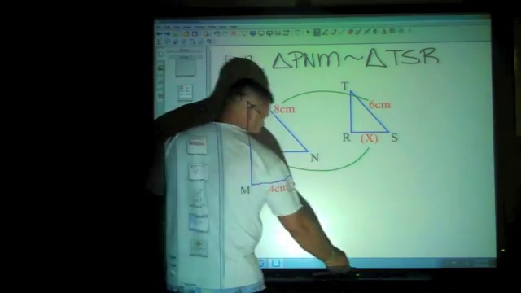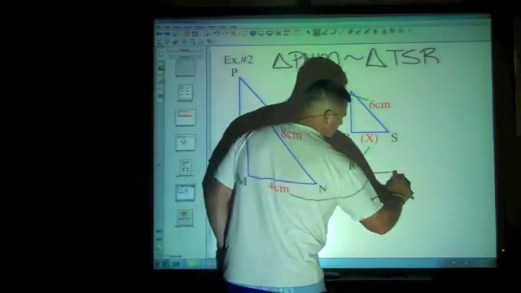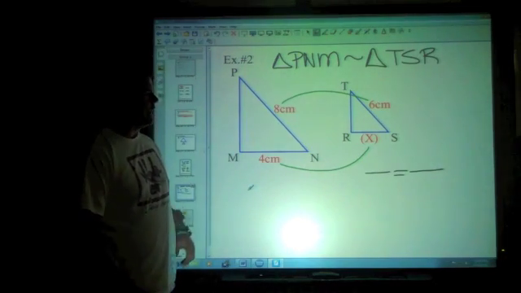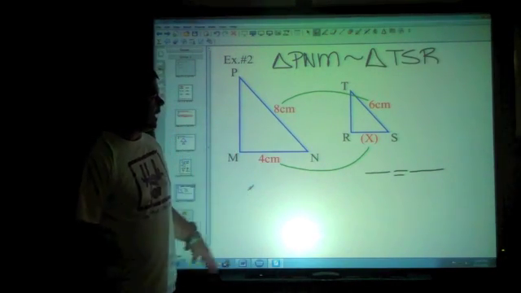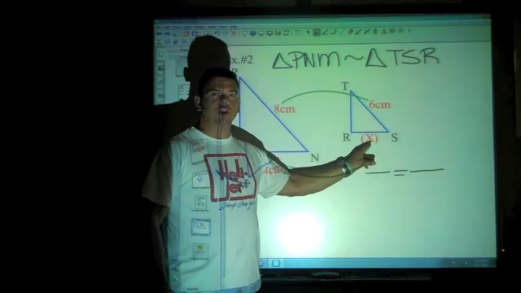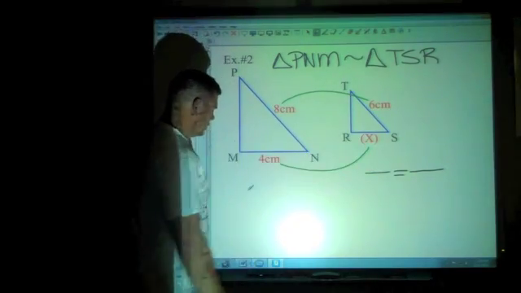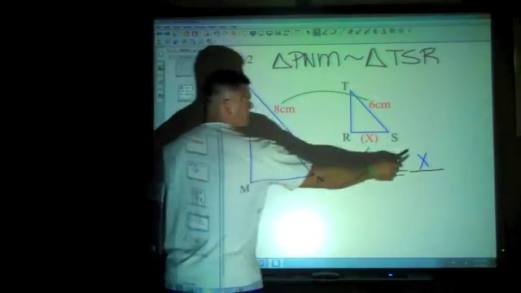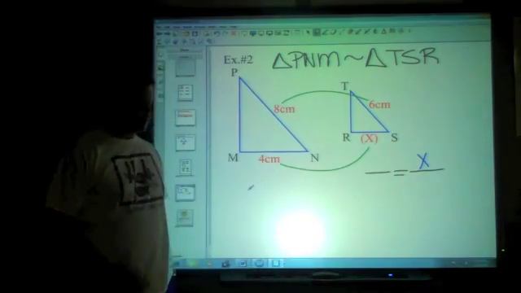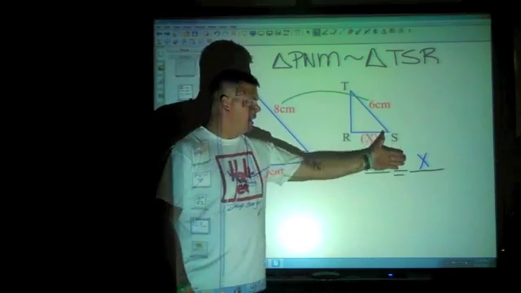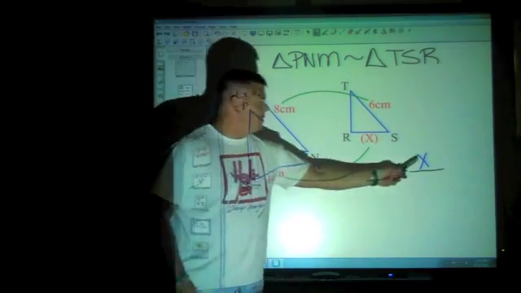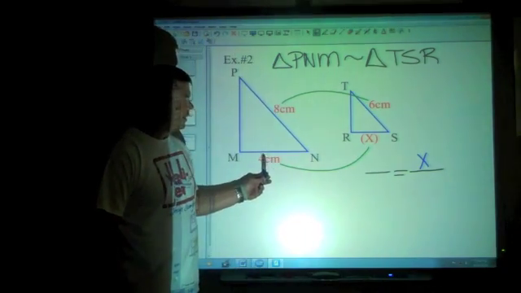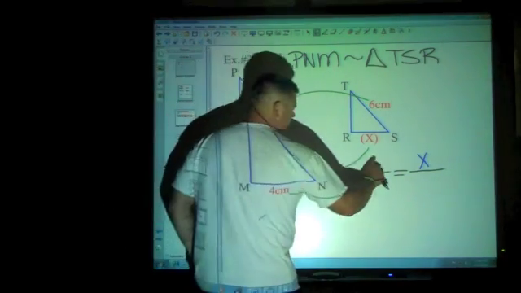So we're going to set up a proportion, and we would say line equals line. That's how I like to start off with proportions. And it doesn't matter where you set things up. I typically like to have the variable that we're looking for on top. So decide here is where I'm going to put the unknown. Put it on top of one of the sides. Doesn't matter which one, just makes it easier. If you put it up on top on the right, then you've got to think about, what does it match up with? What side did it match up with? Well, it matched up with the side over here that was 4. So I'll put the 4 there.